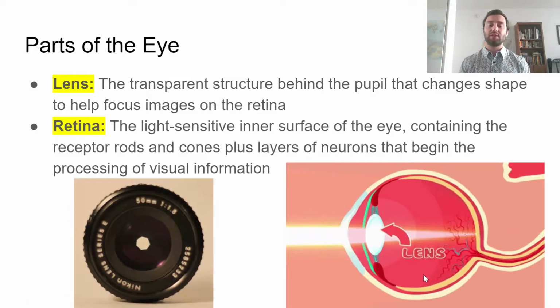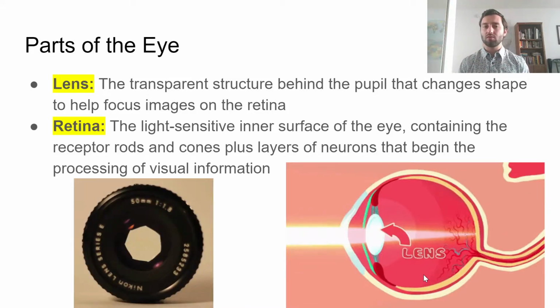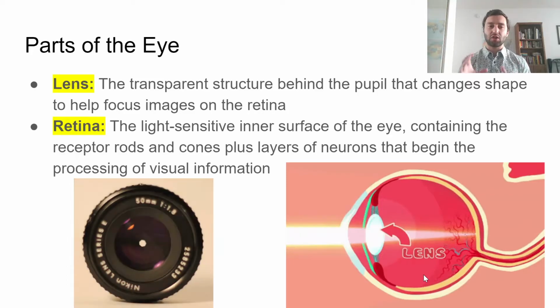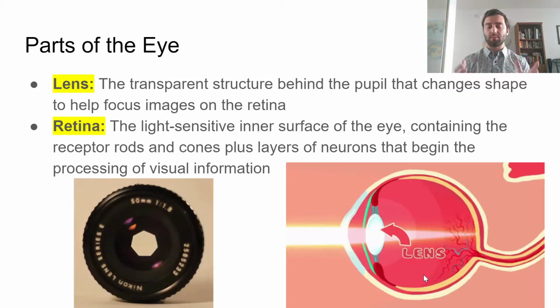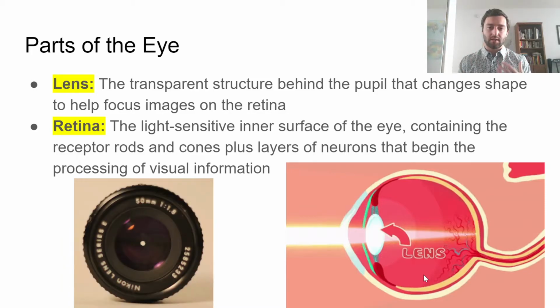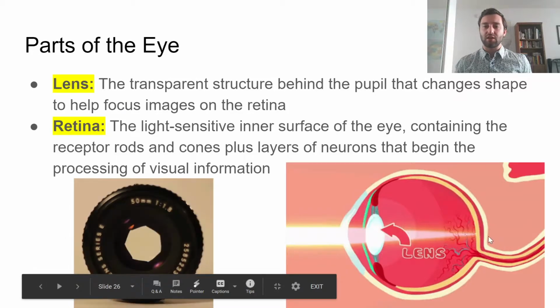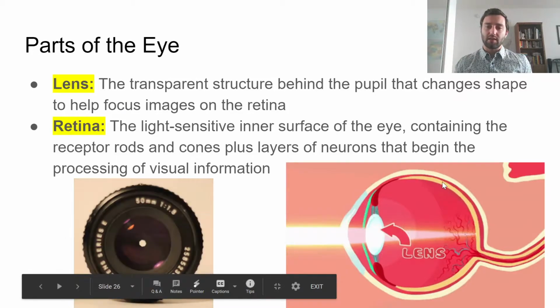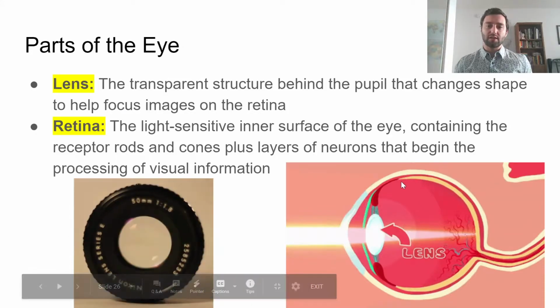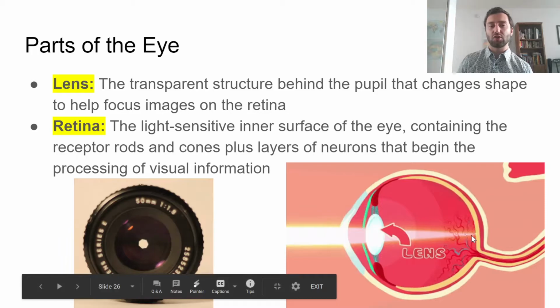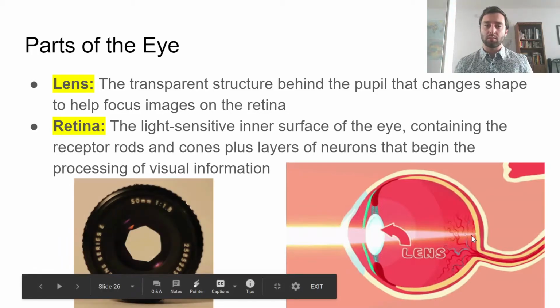And that is going to contain what are called rods and cones, and these are the parts that are actually collecting the visual information. They're collecting the electromagnetic energy in the back of the eye. So everything else so far that we've talked about is just about focusing that energy, letting it in. The retina is what's actually doing the transduction. Okay, so it's taking that information and turning it into that neural impulse.